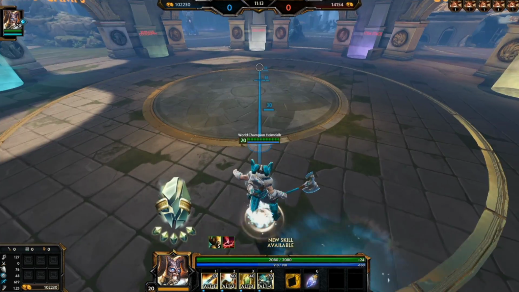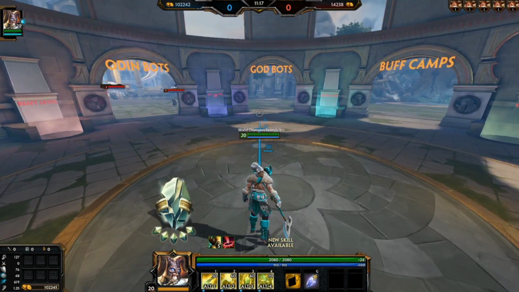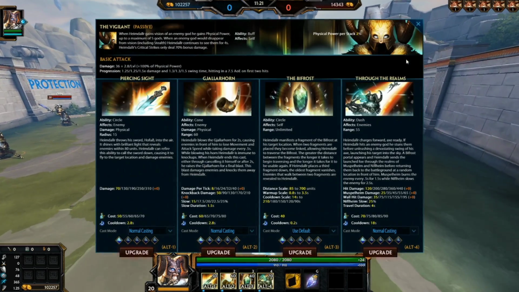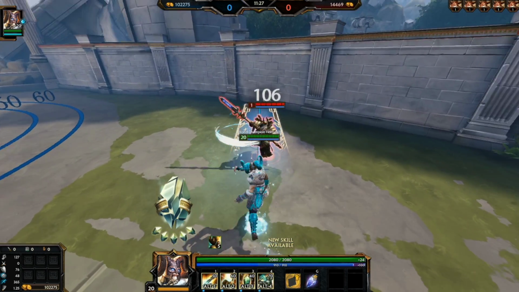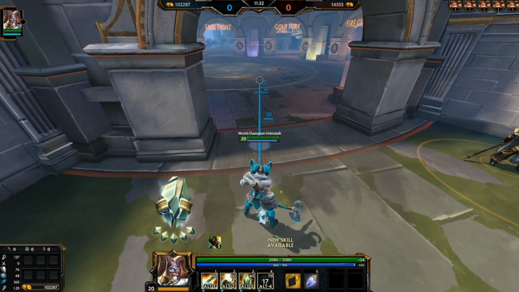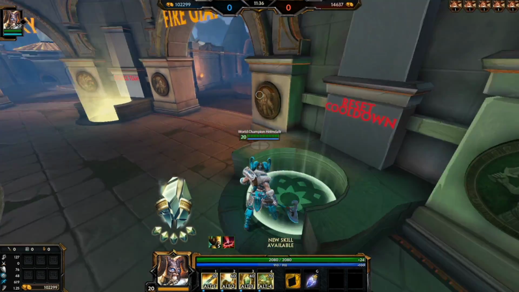Lastly, we have Through the Realms. This is what I call Niflheim. It's actually called Niflheim, where Heimdallr takes an enemy out of combat and sends them through the realms all the way over to Niflheim. They take a series of damages, they get slowed, and so on. Essentially, it's a line ability, like a dash, and if you connect with anybody along the way, they will be sent away.